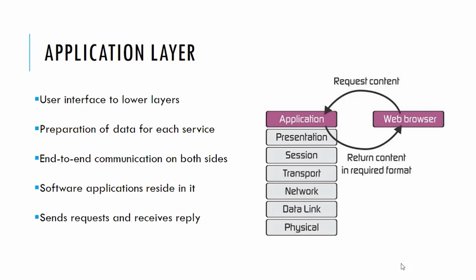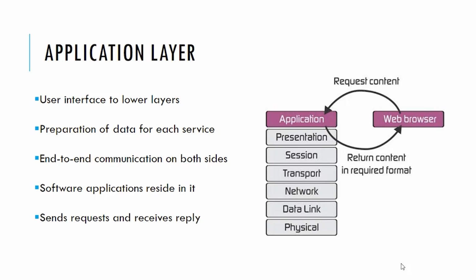Providing end-to-end communication between the application layer here and the application layer there is the reason for the existence of these 7 layers. The application layer, the 7th layer in the ISO OSI model, is the layer where the software application resides, where the program you are dealing with as a user exists and takes from you the data that needs to be sent over the network and passes it to the lower 6 layers, starting from presentation and ending at the physical.